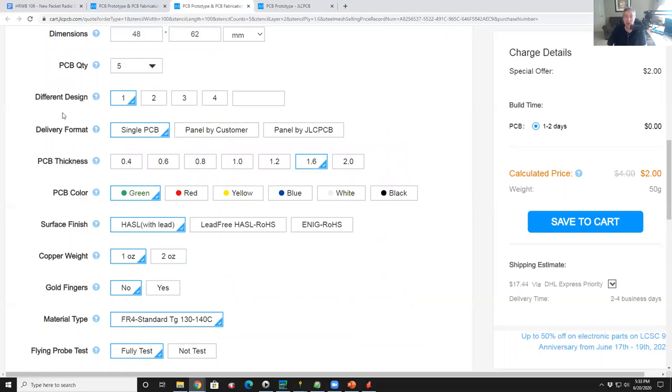Let's see. 5 boards, it's one design. That's default. Delivery format is as a single printed circuit board as opposed to a panel, in other words, a bunch of them tiled together. You'll never do that. Now, you might change the PCB thickness. The default for 99% of the boards you'll ever do is 1.6 millimeters. That's the standard value.